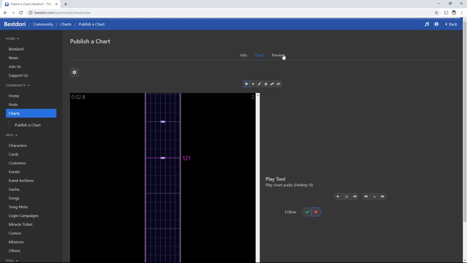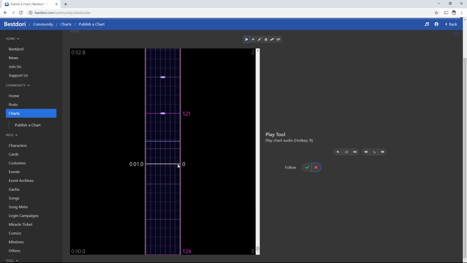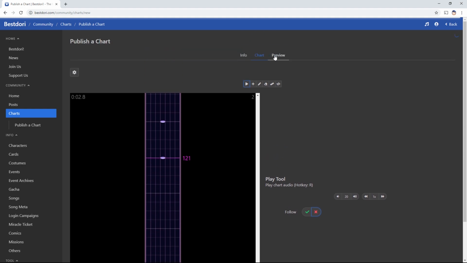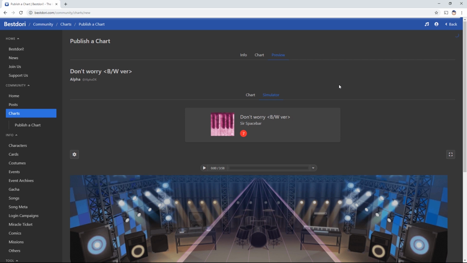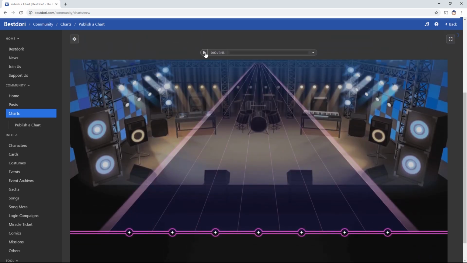And to always preview accurately, I like to use the simulator. The reason I do this is because if I play from here, it doesn't always sync up. This seems to be doing well, and it does seem to do that when there's not too many notes. But later on down the track, you'll probably notice that if you just try to play like this, it won't be synced with how the song is synced. But the simulator is always accurate. Here's the chart, here's the simulator. So if you hit play from here, this is what people will be watching. So make sure it's synced to this.